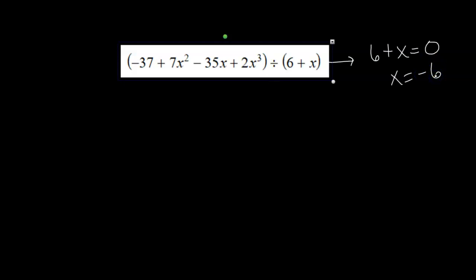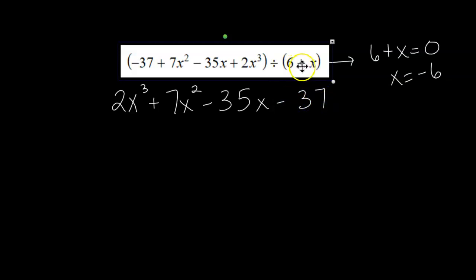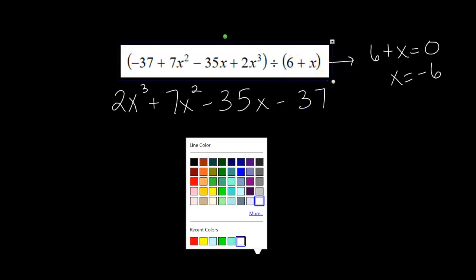I'm not going to set it up just yet because I want to fix this. So the highest power I see is 3. We do have a power of 2, a power of 1, and our constant. So we have everything we need, but it's just in the wrong order. So we want to put this in standard form. So put your 2x cubed first, your 7x squared next, -35x goes next, and then our constant on the end. So once you put it in standard form, and then once you've solved the binomial, now you're ready to go.